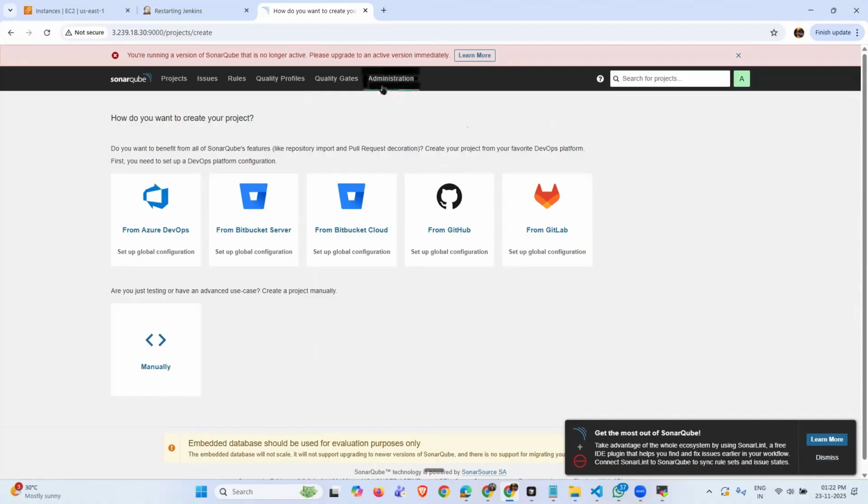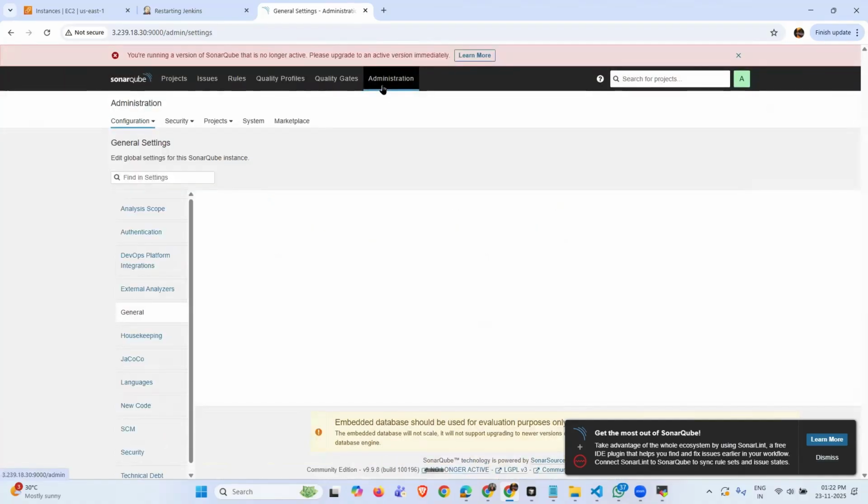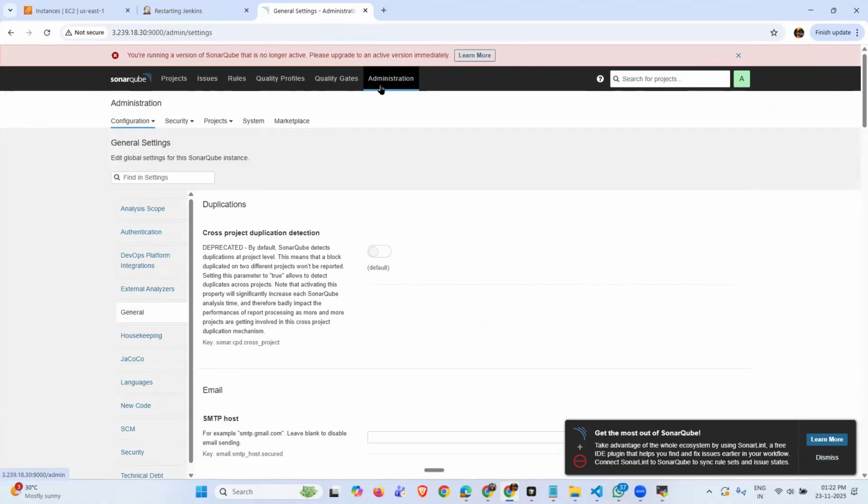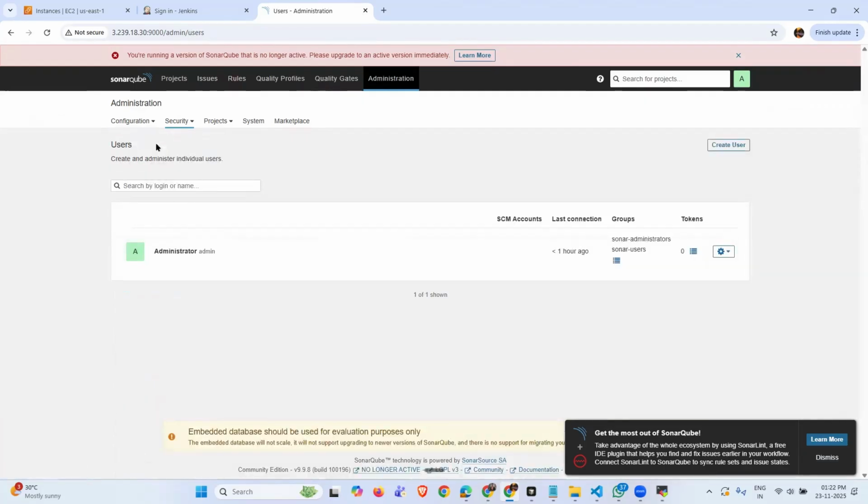See, navigate to administration, and here there is security. Yeah, here we will create the user. Okay, we will create one token here. Just create a token, or we will go directly.